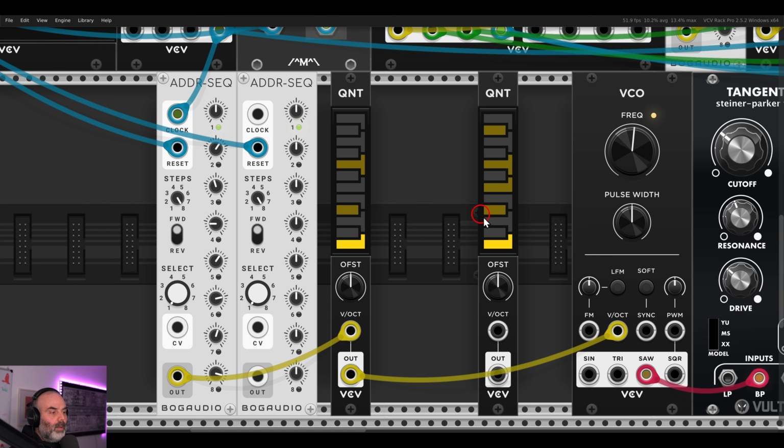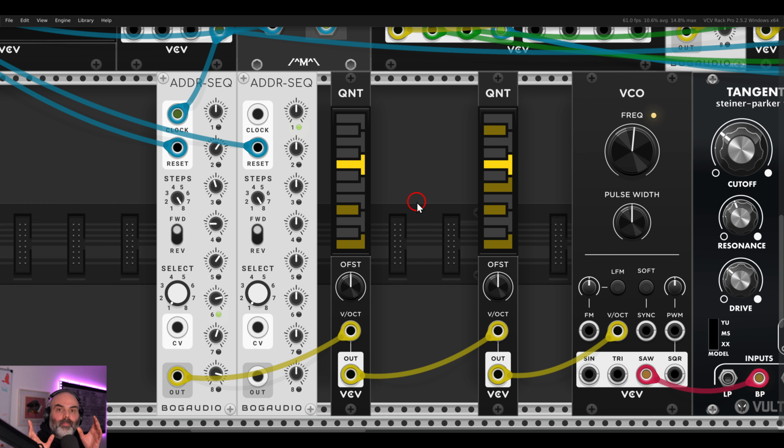Right, so now what will happen here, I'm going to send this to the second quantizer. We're going to have the same results because we have the same notes here selected plus a few other ones. And then in between the quantizers, we are going to create the offset. So we're going to take this chord and offset it inside the scale. So we can transpose the chords but stay always inside a certain scale. And this is basically the quantum trick.